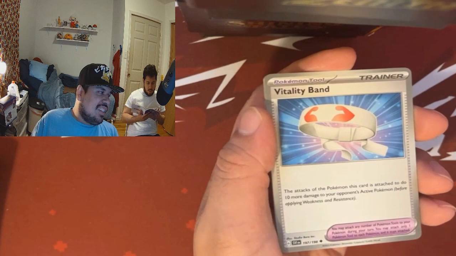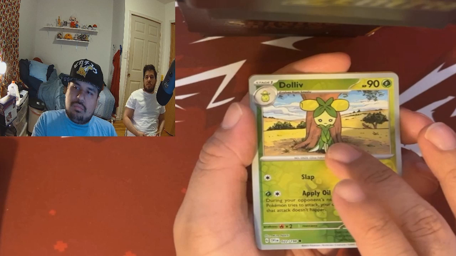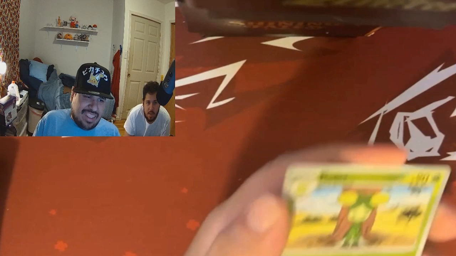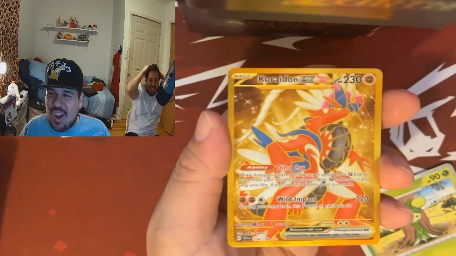Vitality Band. Reverse Dolive. You know what it is? Because in Japan, they're separated. Oh, it's gold card. It's gold card. Give me Koridon. Give him that electric. Come on, come on. Let's go! Woo! We got the golden Caryodon card. Let's go. $15 right here, baby.